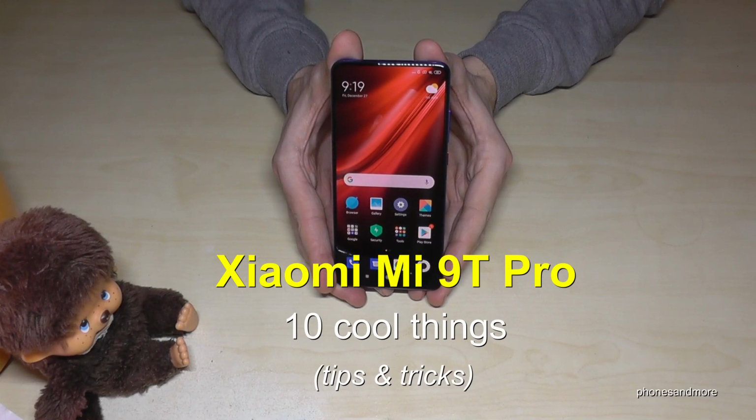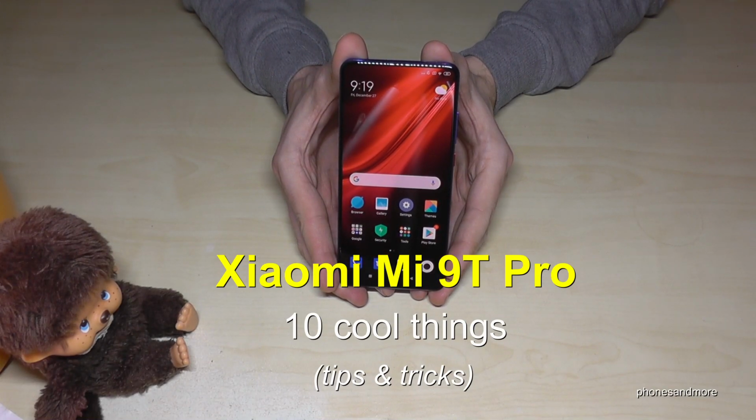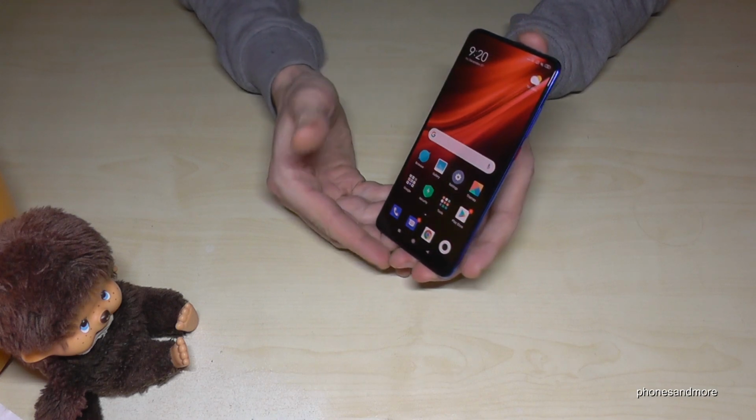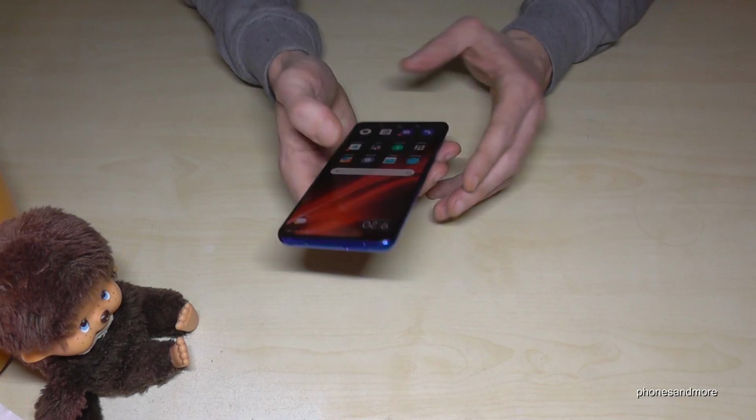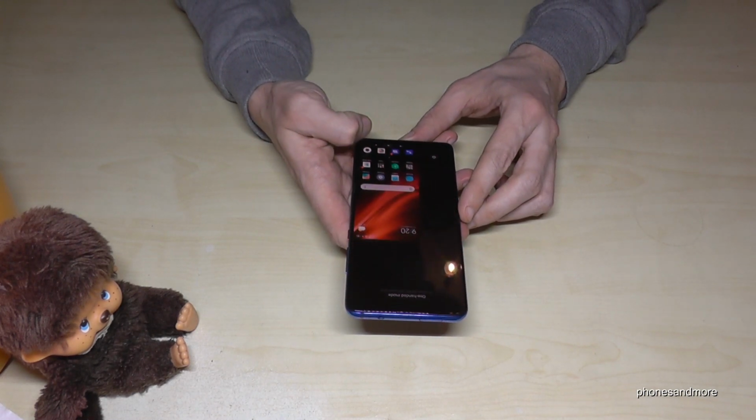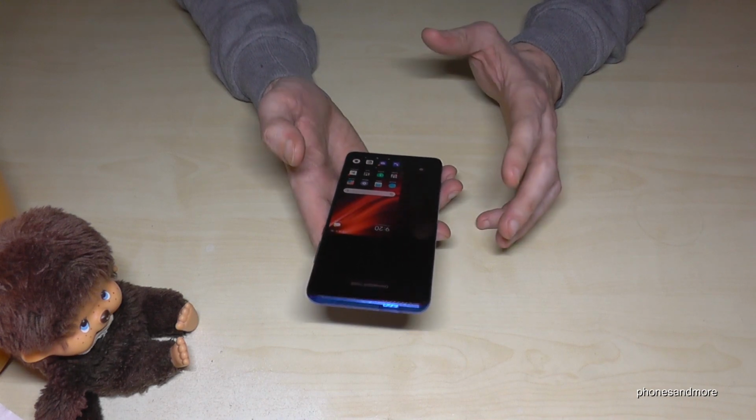Hello everybody, I want to show you this video: 10 cool things you can do with the Xiaomi Mi 9 Pro. So let's come to the first point. It's the one-handed mode, because the phone is very big and you have problems using it with one hand. But you can swipe from the middle to the right and you have the screen a bit smaller. But you have to enable that feature.